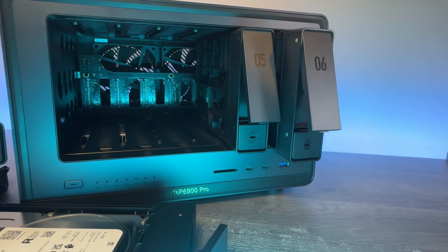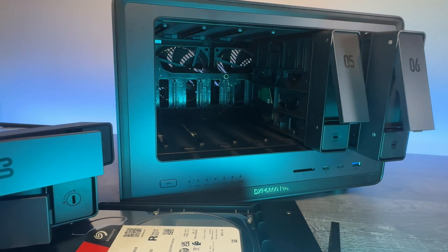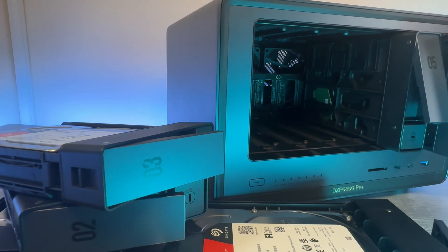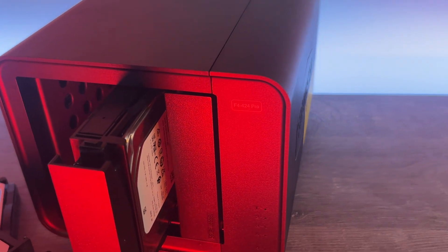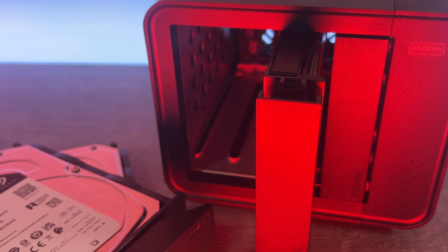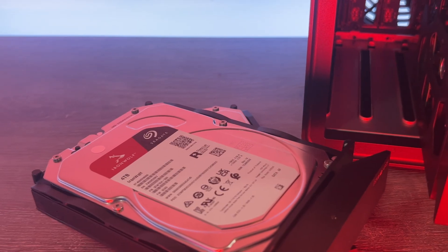The number of NAS devices in the market is growing, and this taps into a broader trend for people to want more control and custody over their own data. And often, large volume cloud storage isn't actually as cheap as self-storage anyway, especially if you do hoard a lot of data. So there's a lot of interest in NAS hard drives and especially between the two largest NAS drive manufacturers, Seagate and Western Digital.